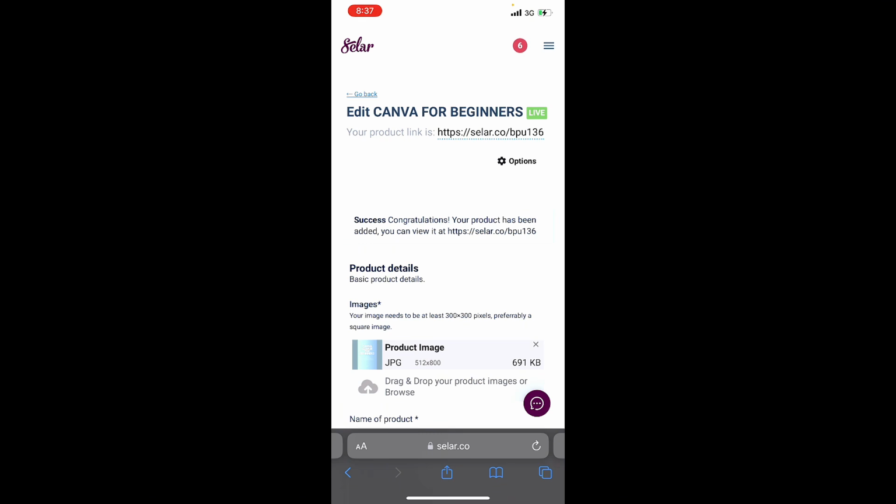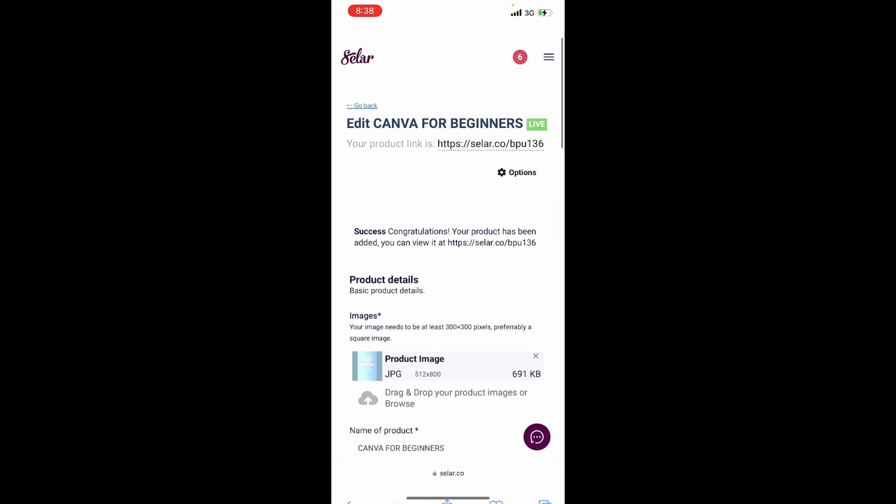To make sales is very easy. You can start with your friends and family members around. You can just tell them about it, share with them the link of this particular thing here, your product link, and then they start to make purchases. From that, you can advance to Facebook groups, and then to running Facebook ads as well, and several other methods I already talked about in the past. I think I'm going to drop the link to that as well, so you would know how to get people to buy your product.